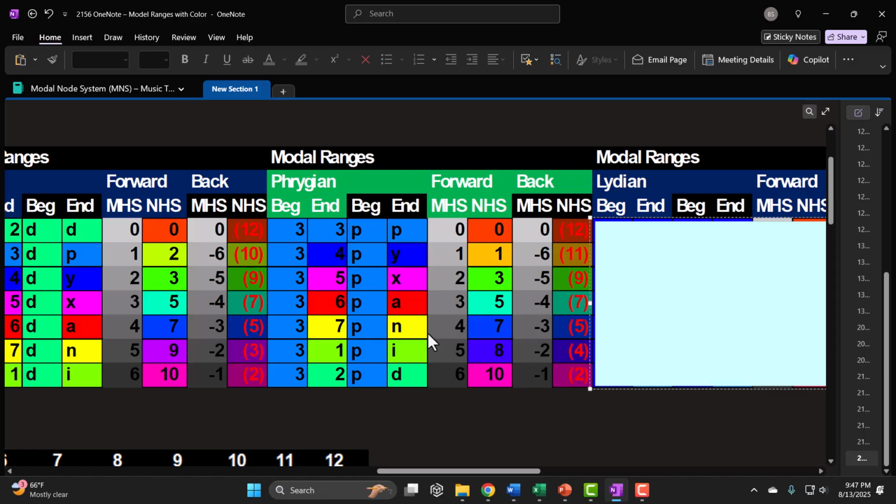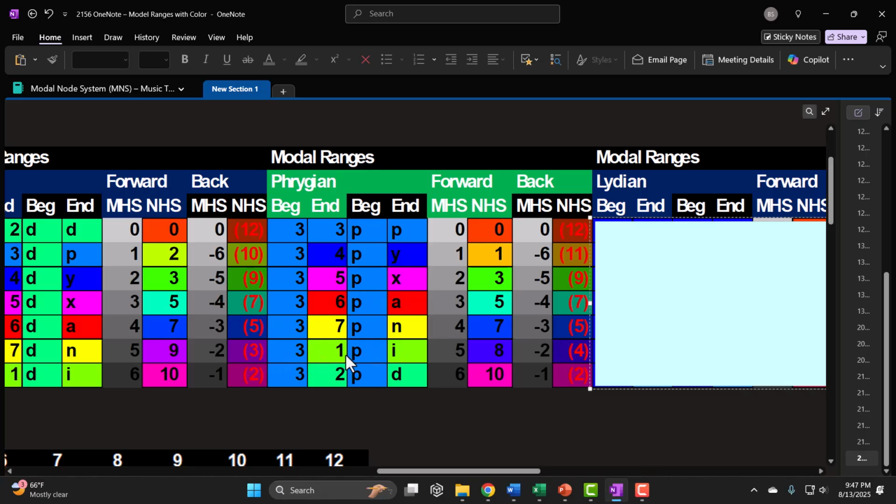steps forward, 4 shades of gray, which is going to be 7 note half steps forward, which is going to be azure, and it's got -3 modal half steps counterclockwise, which would still be 4 shades of gray. 12 minus 7 is 5 note half steps counterclockwise, which would still be azure, but a shade darker.